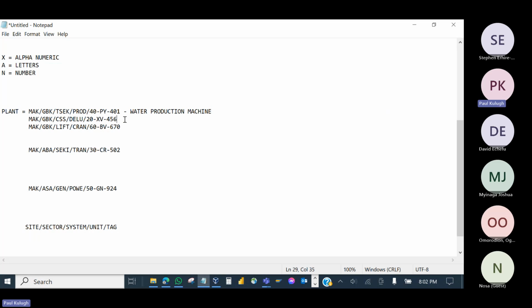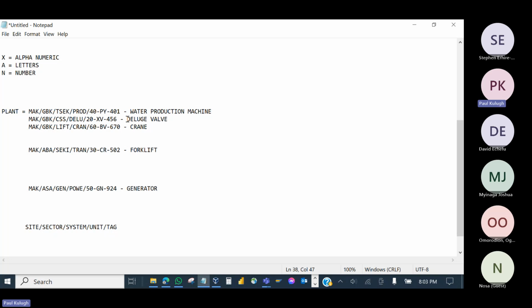Then this is deluge. So let's call this a deluge valve. And then this is crane. So let's call this a crane. Then this is what? A gen. Let's call this a generator. And this is what? Okay, this is the end.